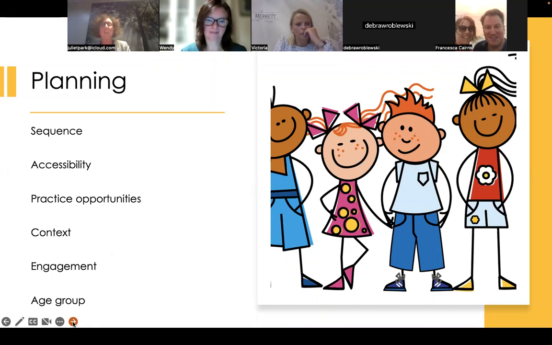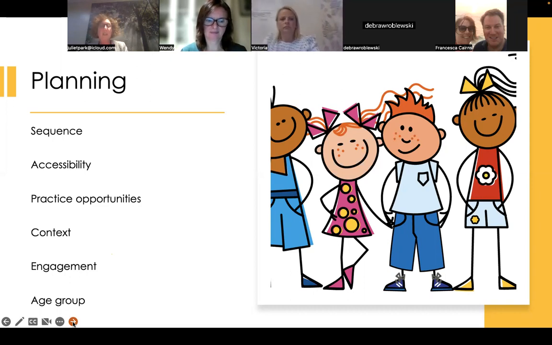So it could be a story, a song, a video, a tongue twister, etc. We use lots of different ways to revisit the same ideas so that children are seeing the same thing over and over again, but we approach it over a sequence of lessons in different ways to keep that sense of enthusiasm. And clearly we want to use things that are going to be interesting to children of that age.